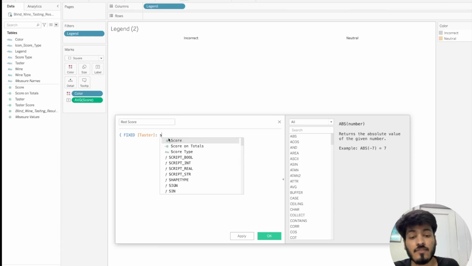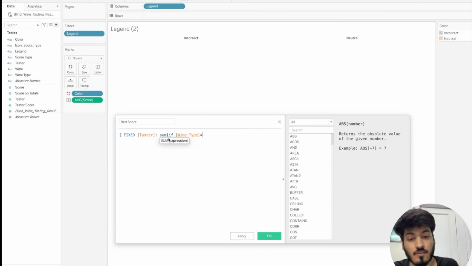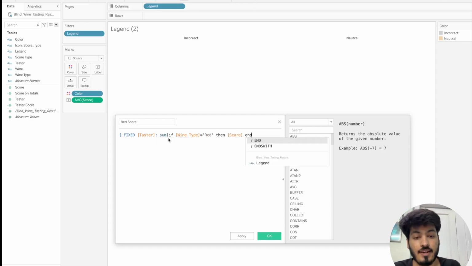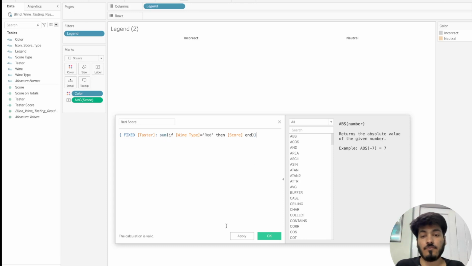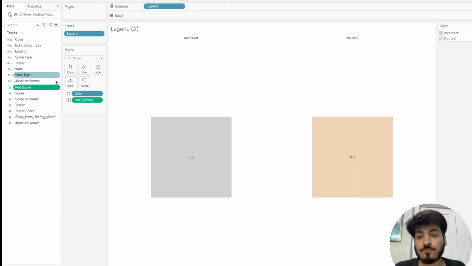So what we have to do here is use one calculation: if our wine type equal to red, then I want to see sum of score, and bracket close. Perfect. Click on apply, click on OK.